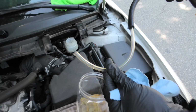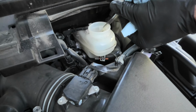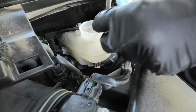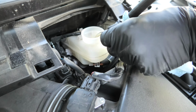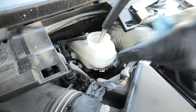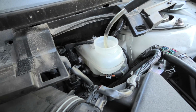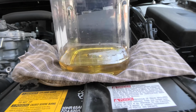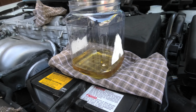We will use this feeder tube as an extension to reach even further inside the reservoir. Again, the idea, guys, is to get as much as you can. You won't be able to get all of it, but try to get as much as you can. And this is how much fluid we managed to get out of the reservoir.